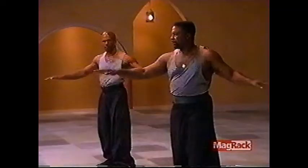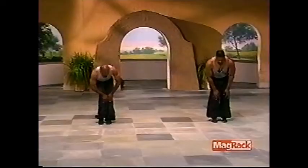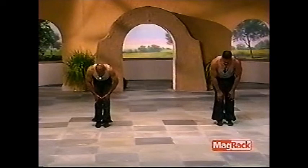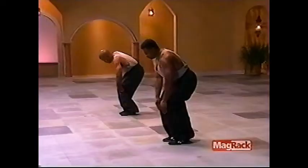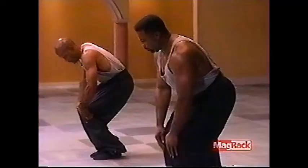Knee rotations. Rotate the knees counterclockwise. Keep the back straight. This will warm up the knee joints and increase synovial fluid in the joints. Feel the knee joint lubricate and loosen.